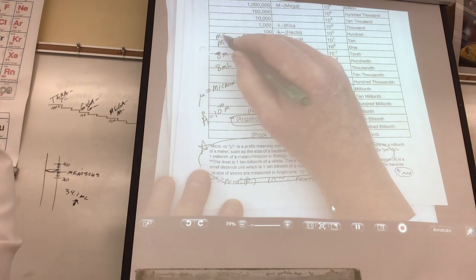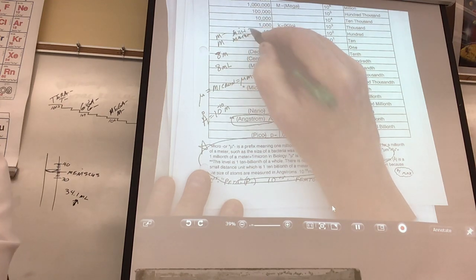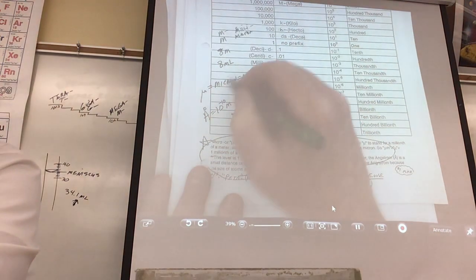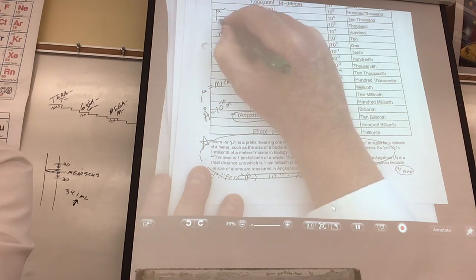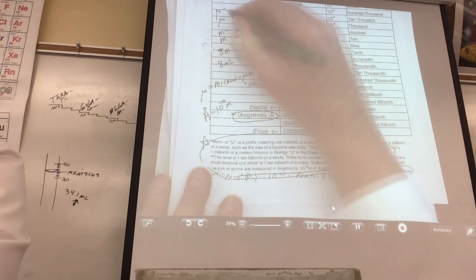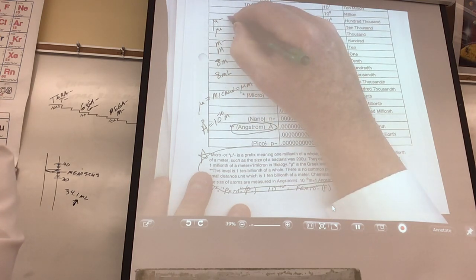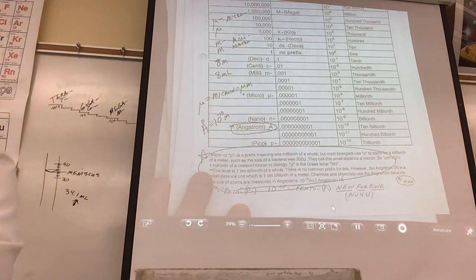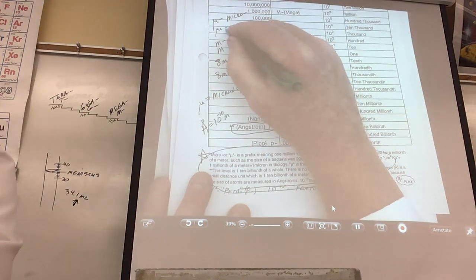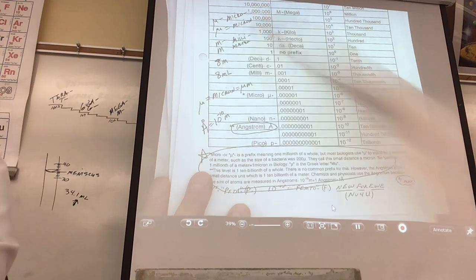What is M with a dash after it? Milli. It's a prefix, isn't it? Now watch this. What does a mu symbol with a dash after it mean? Micro, which means it's a prefix, isn't it? And what is the mu symbol with no dash after it? Micron, and that is a micrometer, isn't it?